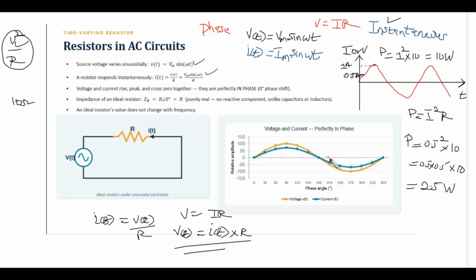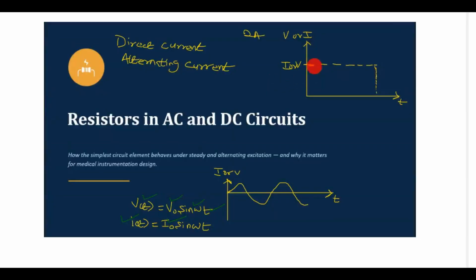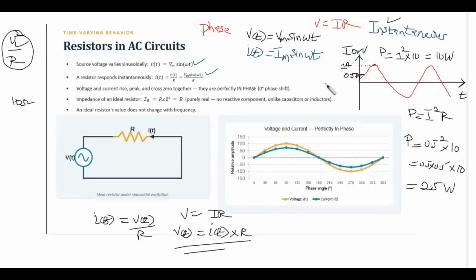By the time we begin to discuss capacitors and inductors, we're going to see there that current and voltage will not be in phase. And when we're dealing with DC circuits, there's nothing like phase, all right? Both current and voltage stay constant. We don't say they are in phase because there's no time varying occurrence with any of the quantities. Okay, so they are in phase means they attain their maximum and minimum values at the same time.